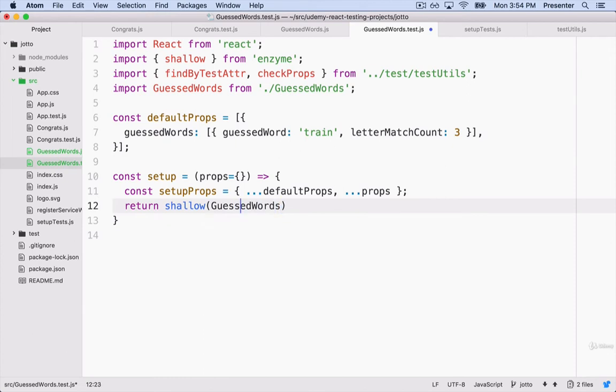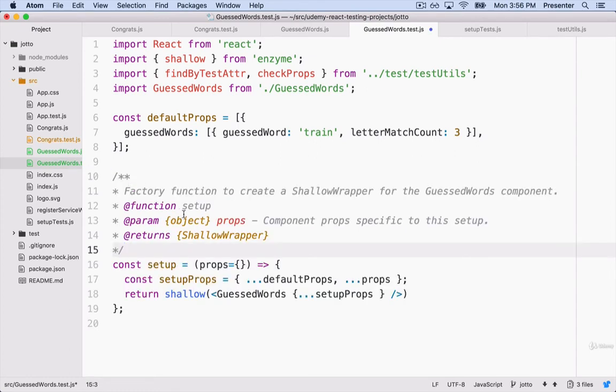Let's JSXify that: my guessed words component with that combined props, the default props and the argument props. Okay, and let me copy and paste my JSDoc to make my inner JSDoc happy. There we go.